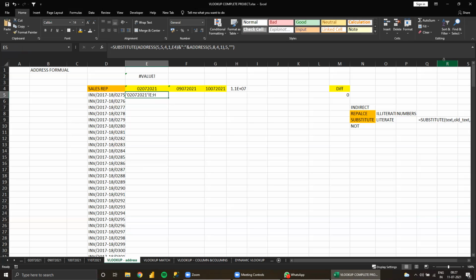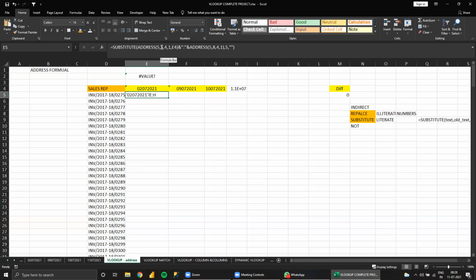Give the row number and remove the row number through substitute. This is very, very important. Now here the manual address is created through address only. You don't need to give where to put the double quotes and all, that is not required. So whichever is easy, you can follow this. But one condition, please make a note.